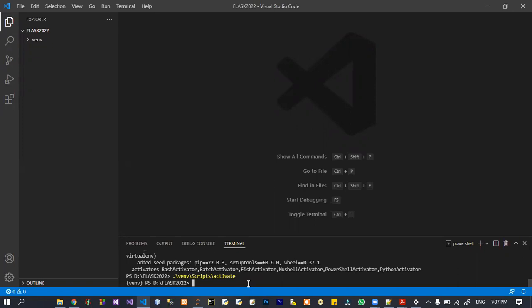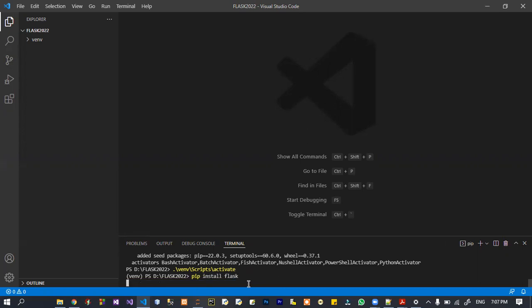Here you need to install Flask by typing a command, that is pip install Flask. While installing Flask in your directory, make sure you are connected to the internet. So now hit the enter key. It will take a couple of minutes, so wait for that.